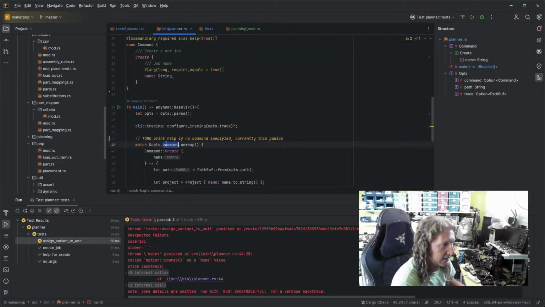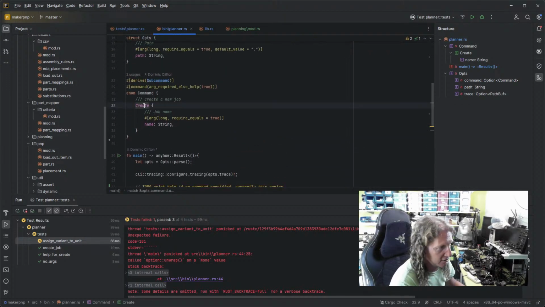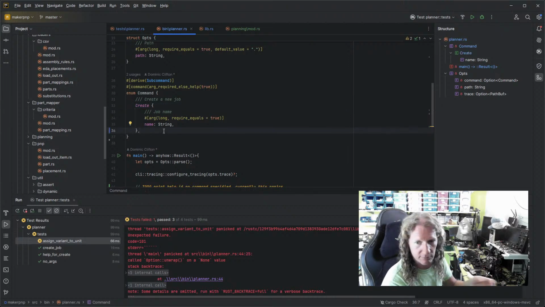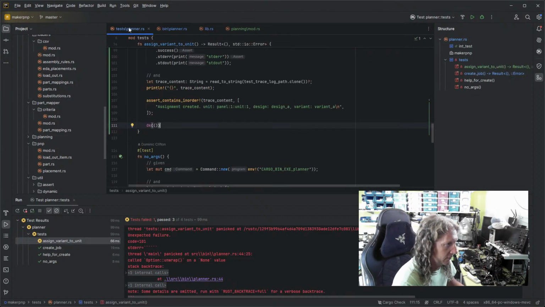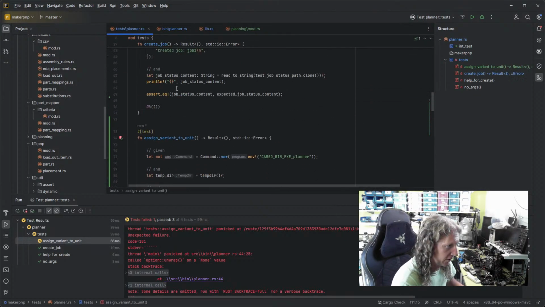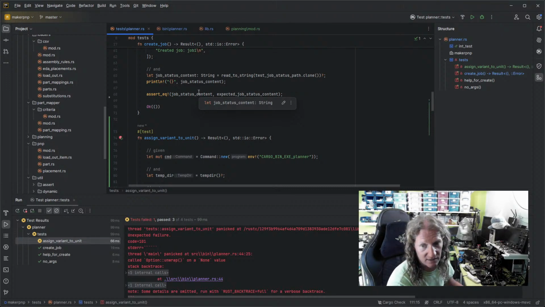So we need a command. The only command we've got at the moment is create, but we don't want to use that one because we've already created the project. We need to do something else. What are we doing? We are doing some sort of assignment, assign variant to unit. Shall we say assign variant as the command?